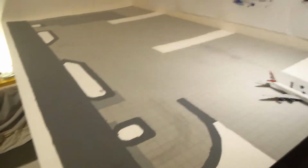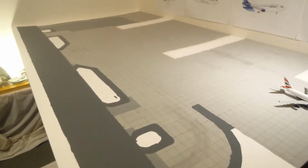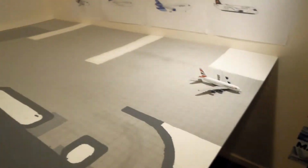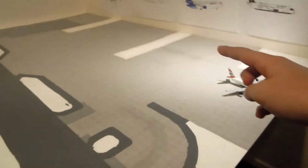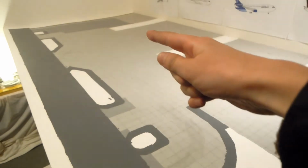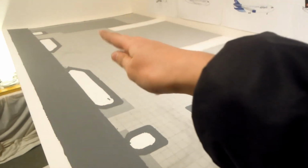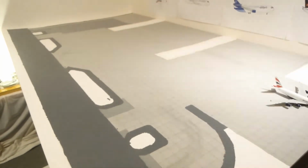Yeah, so here's this end of the runway, and it goes down there, and we have our plane there, and we have the two terminals. I did shorten the international terminal down there, so then I can fit planes all the way around it, so I can have like one or two planes up the end.